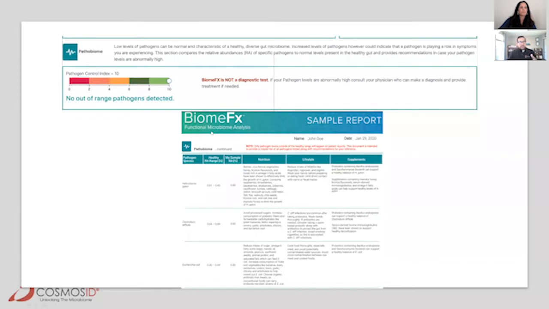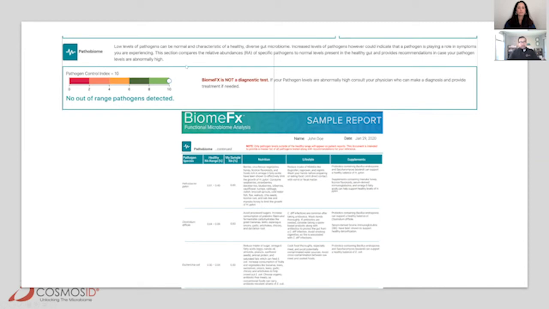Now, let's talk about what you'll see on the report. There are two parts of this. One is the index itself. This gives you a score. This is an actual person's data, right? This is not a sample report. This is one of the first reports that was completed. We've reviewed it, and the person will probably be getting the report. So they actually have a very high pathogen control index. In fact, this was supported.